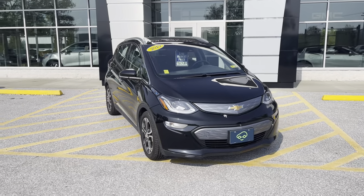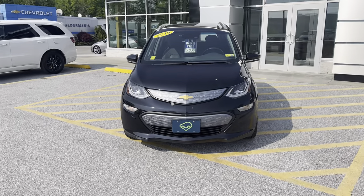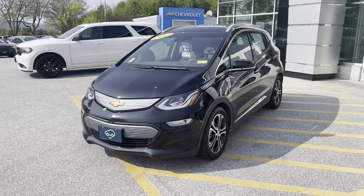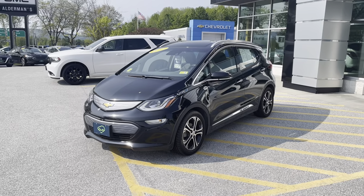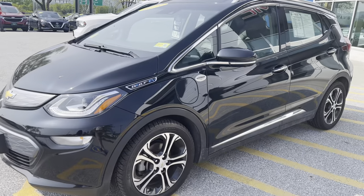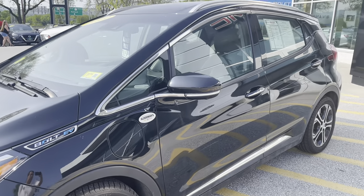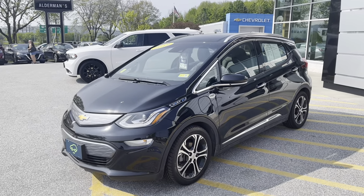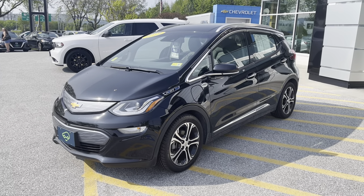This is a Car Bravo vehicle. What does Car Bravo mean? It's pretty new for GM — extra warranty, extra care in terms of how it comes in, a 130-some checkpoint list it needs to go through to make sure that everything is in good shape all the way around. As you can tell, pretty good shape. Rims are in good shape, tires are in good shape, everything looks good. Folks who lease their vehicles do tend to take better care of them because they know they've got to turn it in at the end of that lease.